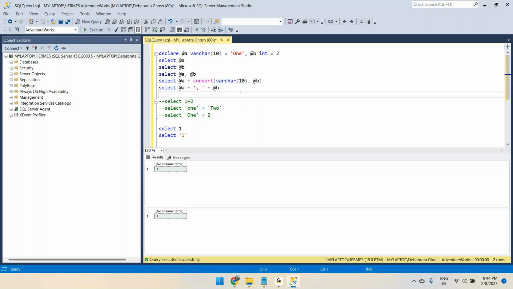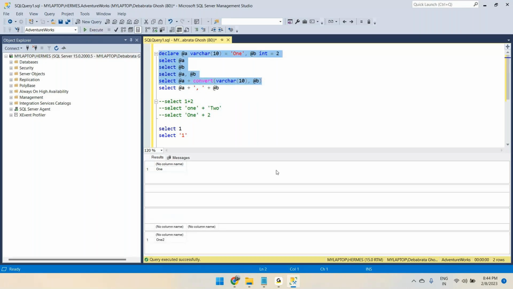So now if I run this query, you can see 1 is A, 2 is B. Then I print one string and two integer using this. Now when I'm using this, select 1 is the character, then this convert function is converting B into character B and performing the concat operation.